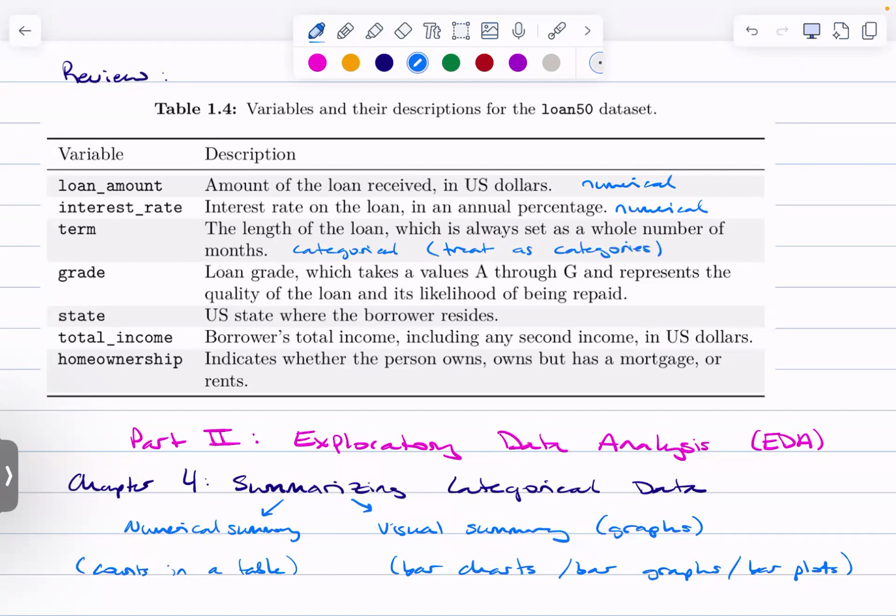I will say in my EDA, in my exploratory data analysis, one of the things that I would look at first to really decide if I want to treat it as categorical or numerical is look at how many categories there would be. If there are 3, 4, 5, that's a good categorical variable, and that's probably a good grouping variable that we can use later, okay? So then I would still treat it as categorical. If I have 15, 20, whatever categories, maybe it makes more sense to just treat that as numerical, kind of on a continuous scale. Okay? And so here I will say could be numerical.